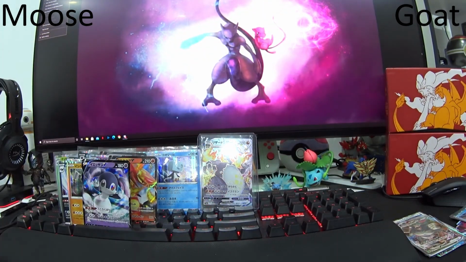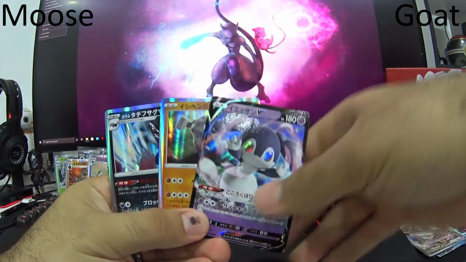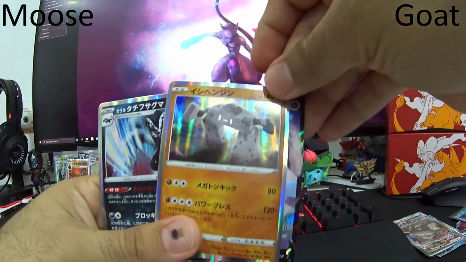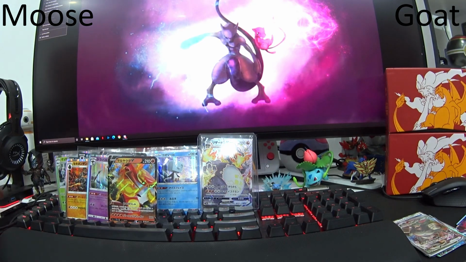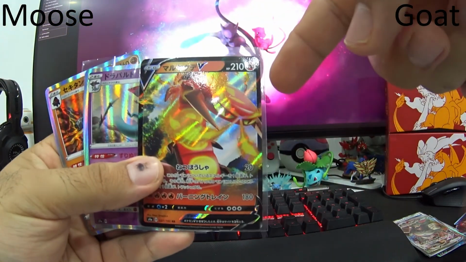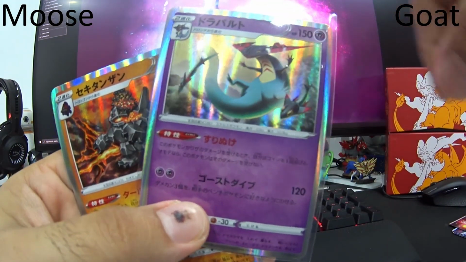All right, and Moose, if you want to show your cards. All right, so this was the last pack I opened, each had the V, the Hollow, and two Hollows there. There you go. And the pack before, you also got the V and two Hollows, which was Dragonite.